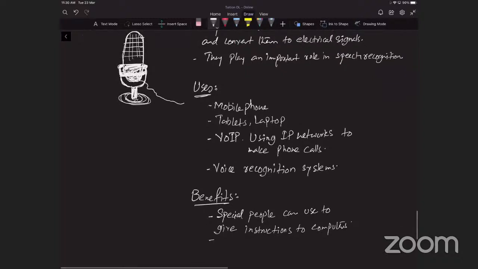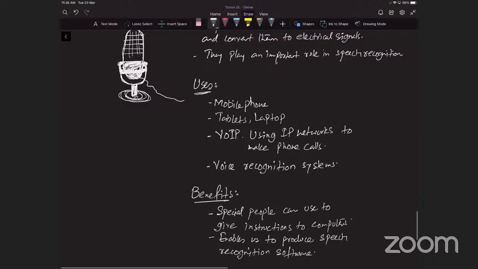Second one is enable the speech recognition software. All right.